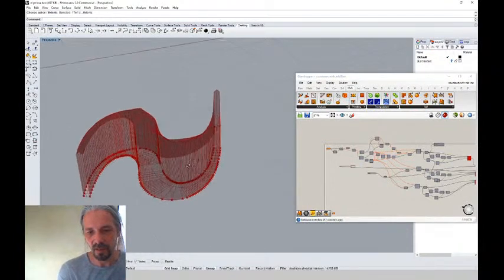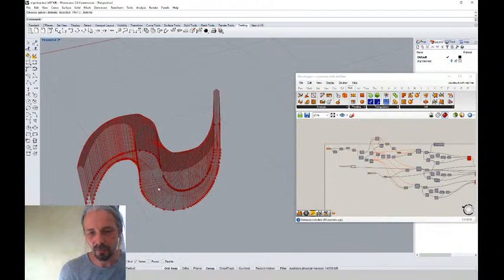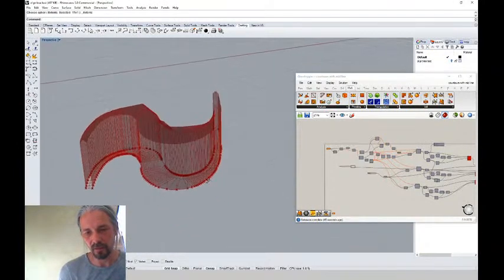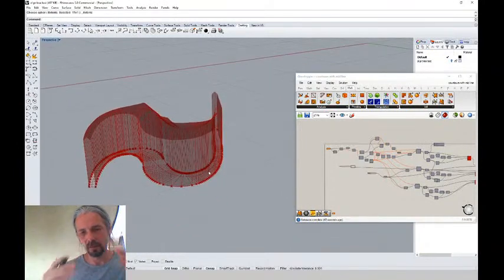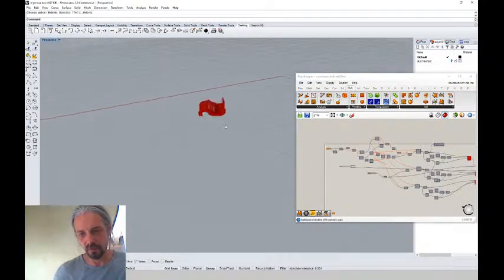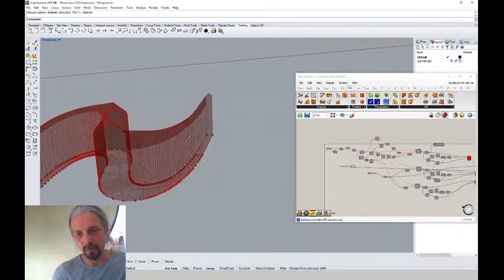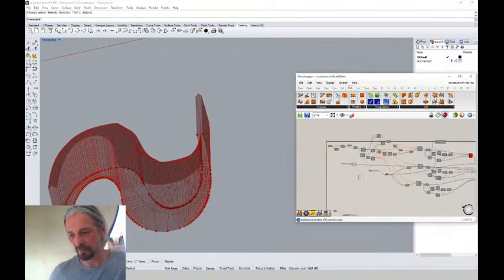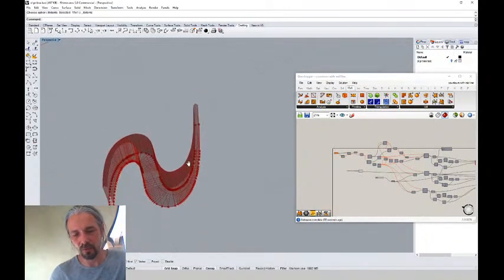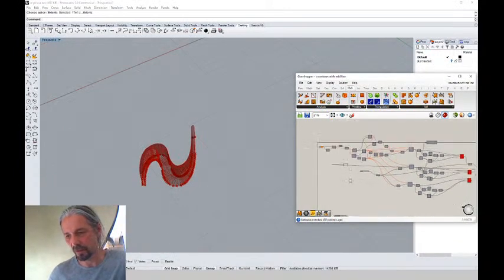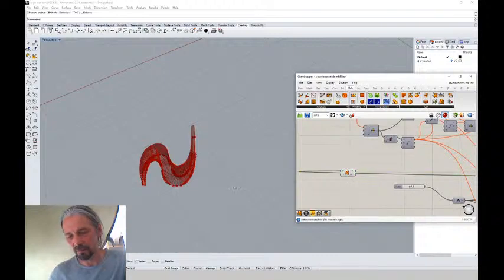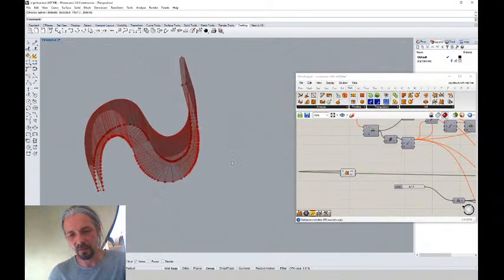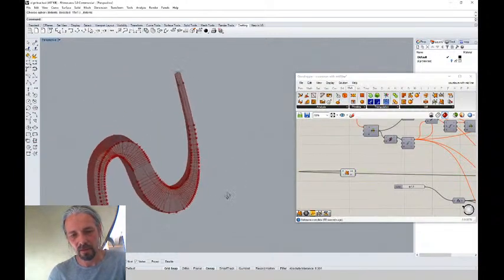I have two curved lines, and I generate this kind of roof-type profile. But for those two profiles it doesn't work.